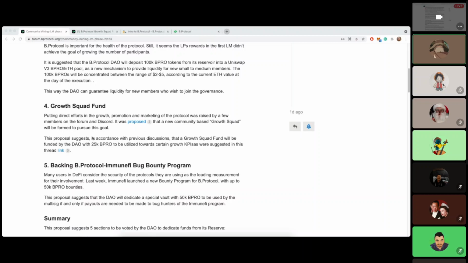I want to emphasize, because there were a few questions about that, these funds are not going as rewards to the members of the squad, at least not in this phase, which is kind of a pilot. So we capped that at up to 20%, meaning 5,000 B.Pro can eventually go to the members of the squad if those KPIs are reached. It's, as I see it at least, a symbolic reward for 3 months of work, shared between currently 3 members.